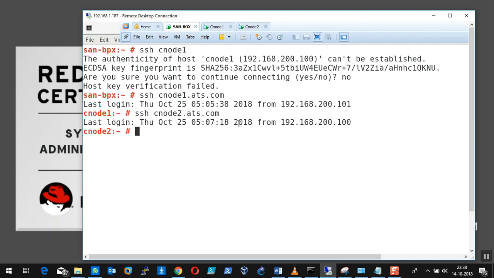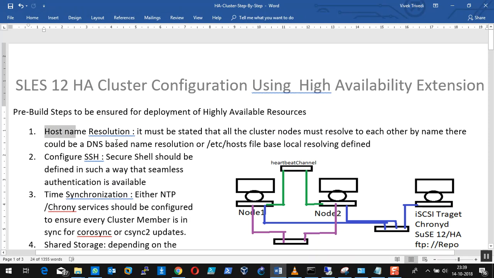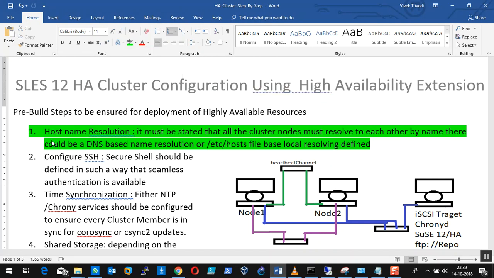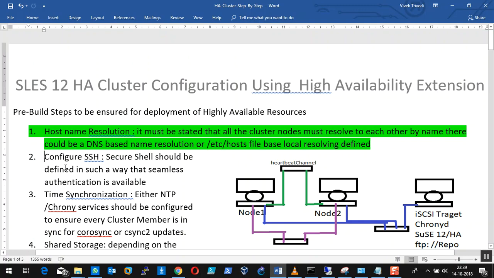Okay. So here what we have done is we have configured our infrastructure with the static addresses and the DNS name resolution. So we can say that my first step is complete. We can mark it as green, and we have done the passwordless authentication also here in our environment. So my passwordless authentication is also complete. So the two prerequisites are complete.